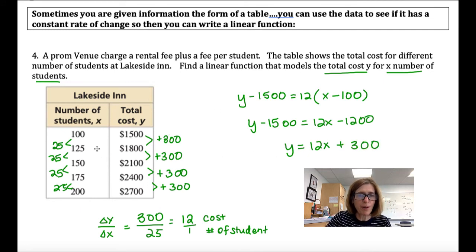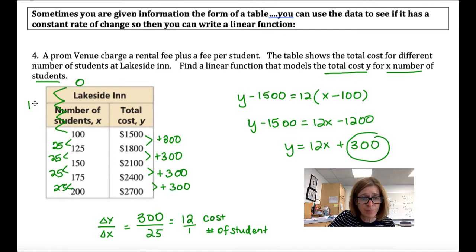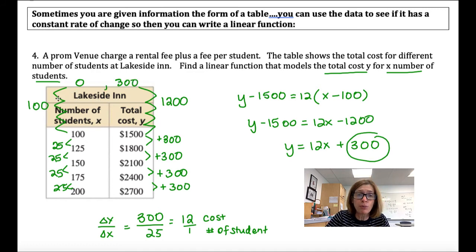Okay, so let's actually talk about that. There's my equation, so I can see that my starting amount is $300. So let's think about how many groups of 25 I'd need to work backwards to get to a y-intercept, to be an x of 0. Wouldn't I have to go back 1, 2, 3, 4 sets of 25? Okay, so 100. I could be going back 100, which means I need to go 4 sets back of 300, which would be 1200. Now the rate of change should still be the same. It should be a ratio. So 1200 to 100 is 12. Where would I be if I went backwards 1200? Well, I'd be at 300. So that's a way for you to find the y-intercept as well, by using the rate of change to find the y-intercept in the table, okay?